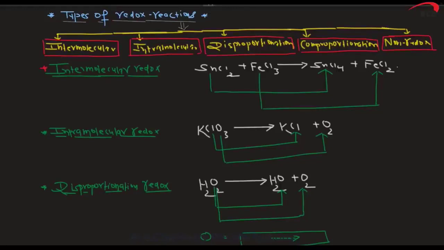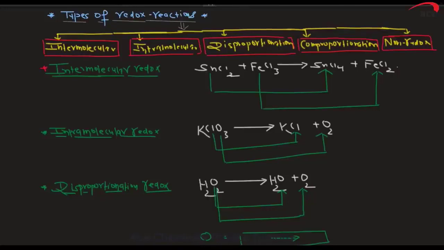Now, what are the tricks and what are the methods by which we can identify any reaction as one of these reactions? Again, the answer is the same, student. We have to first find out the oxidation number, and after finding the oxidation number, we have to relate the oxidation number on the left hand and right hand side, and on that basis we can identify which type of redox reaction it is. Let's talk about the very first reaction.